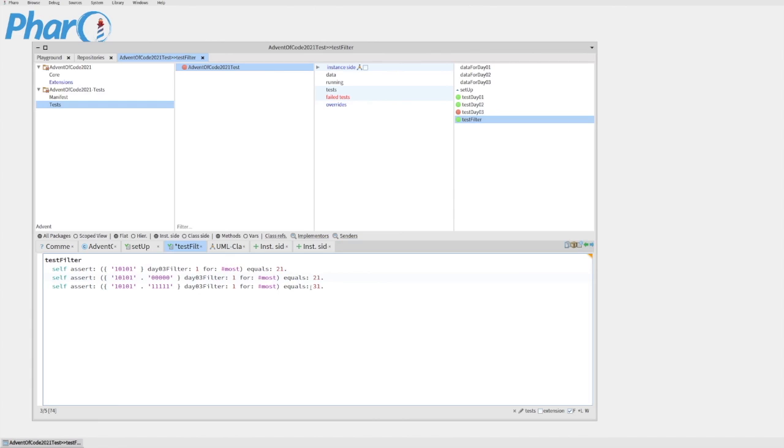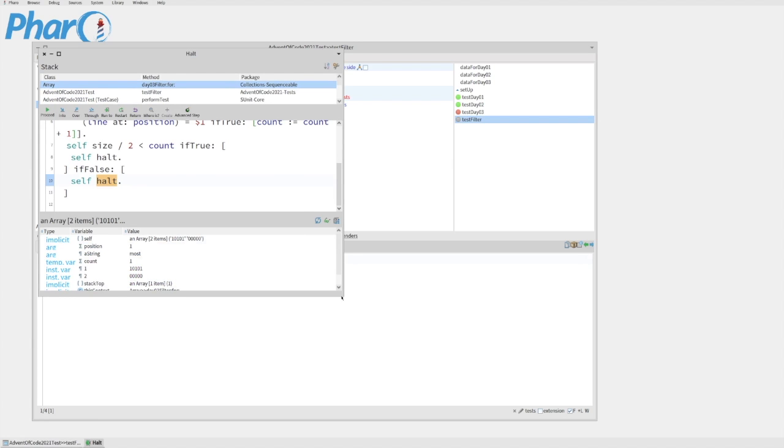But this one should be 31, because the first number will be the same, so it'll keep both of those for the first round, and then the second round it should keep the one with the 1, which is this one, so it should give 31. Let's zero in this last position just for fun. Okay, 30, save. Here we go, and let's run this test.